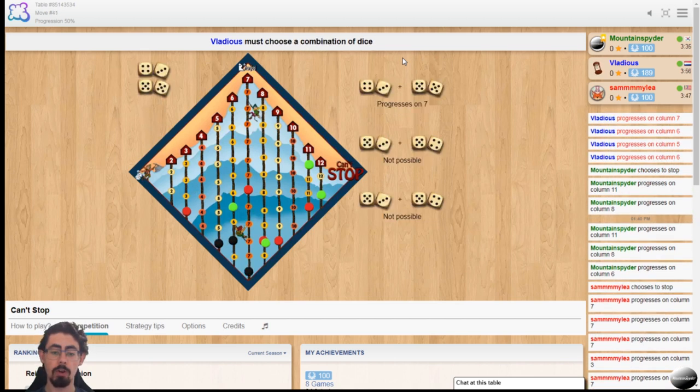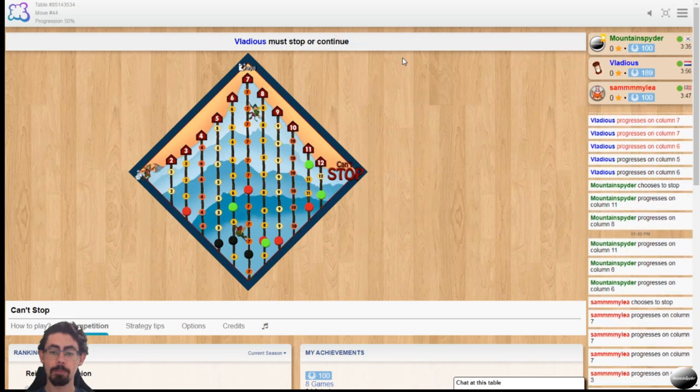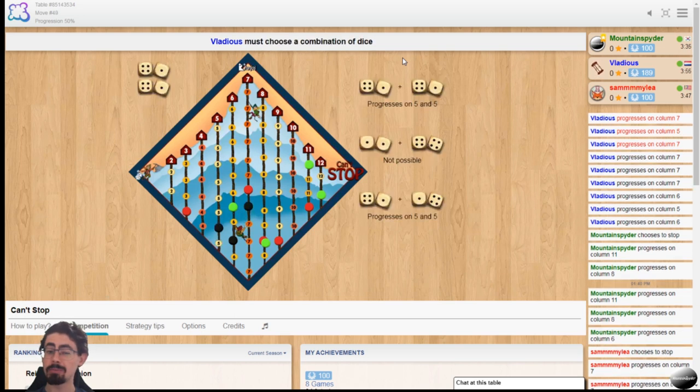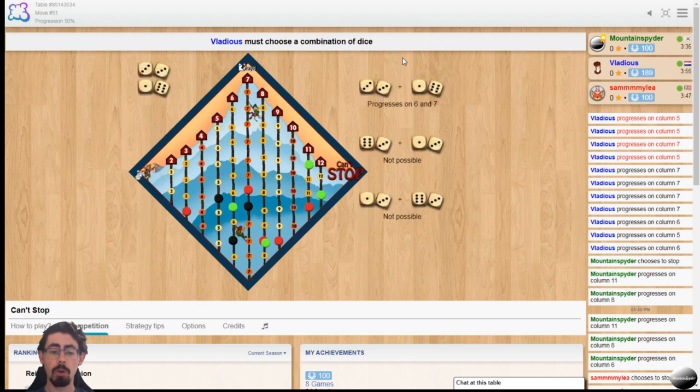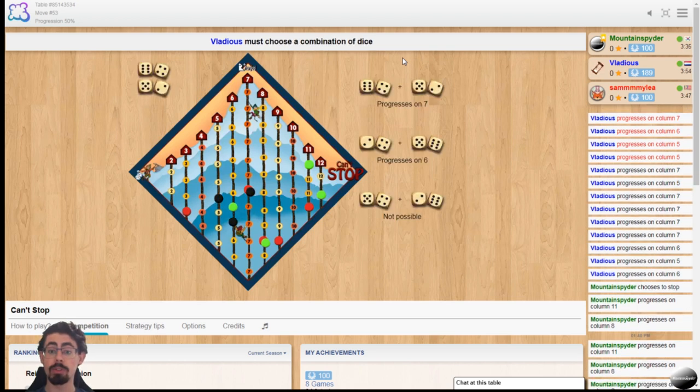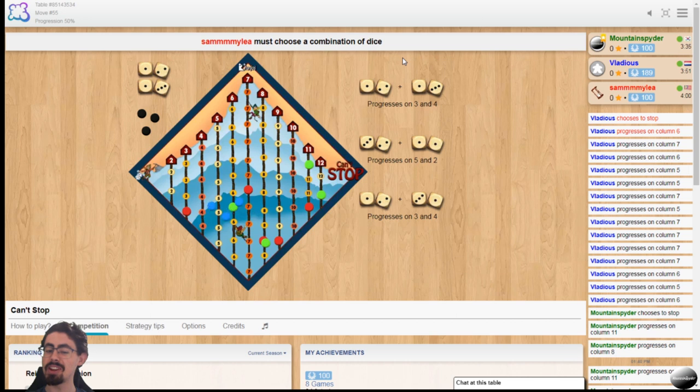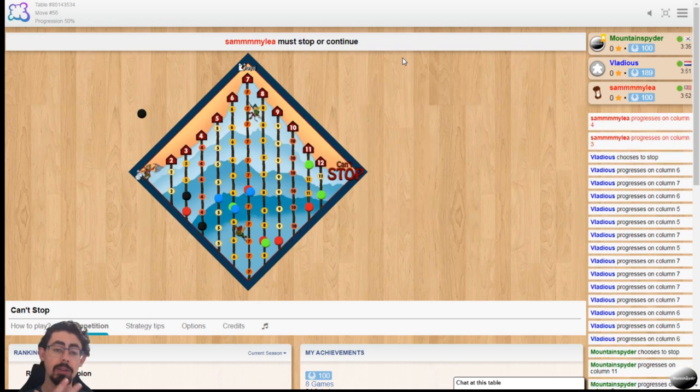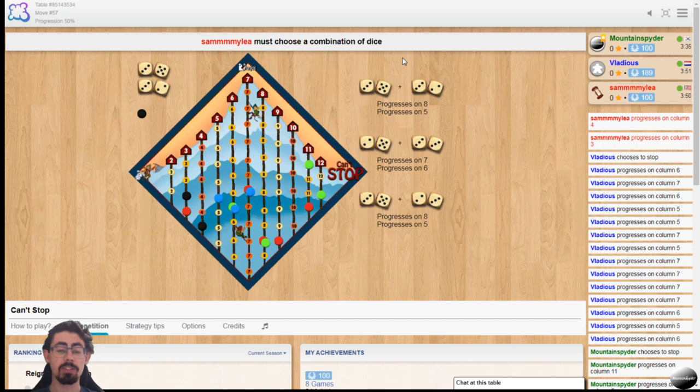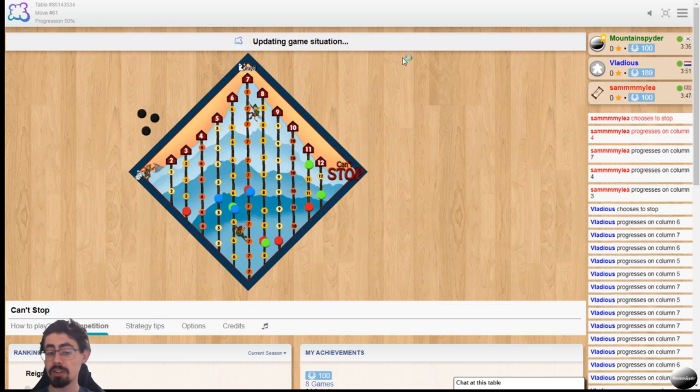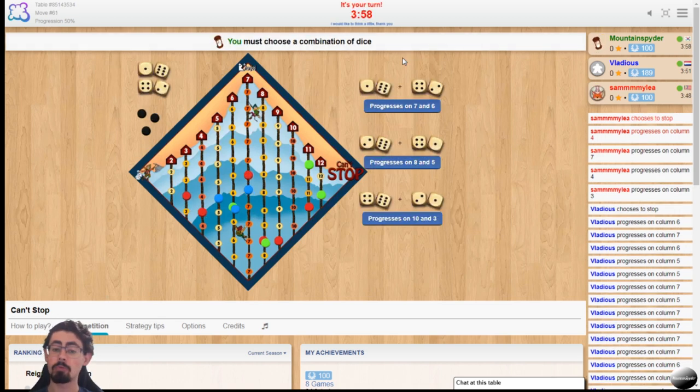So this is looking quite good so far. My opponent's still spreading quite well. They haven't got anything on the board yet, this blue player. So hopefully they can progress this turn. They're progressing really well this turn. My word. I was going to say, they need to stop at some point. That was a fantastic turn from our blue player. So it really does come down to how much you want to push your luck because you've only got three tokens. So you can only progress on three numbers essentially. And once you've locked into those three numbers, if you don't roll one of those three numbers amongst your six sets, you don't progress and you lose all your progress, which can be really unfortunate.